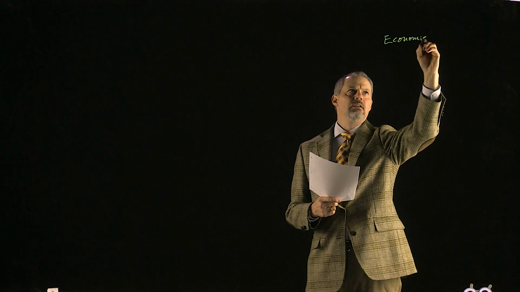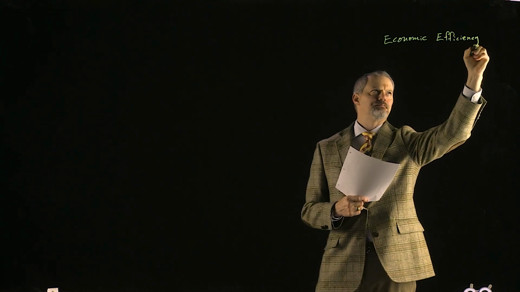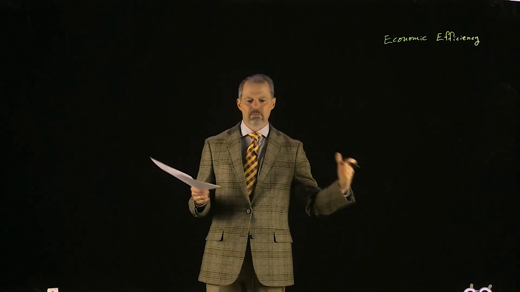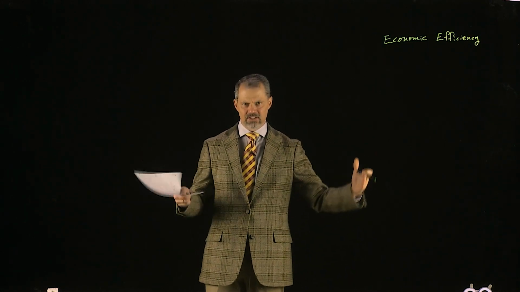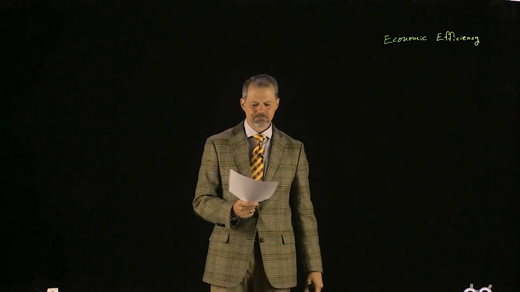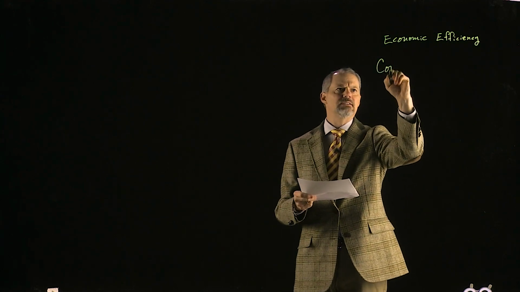Let's review economic efficiency. So we want to think now about consumer and producer surplus. So we're going to be thinking about economic efficiency. And our goal here is to compare perfect competition with monopoly, because those are the two ends of the extreme. And then other markets fall in between those. Let's start by reviewing consumer surplus.